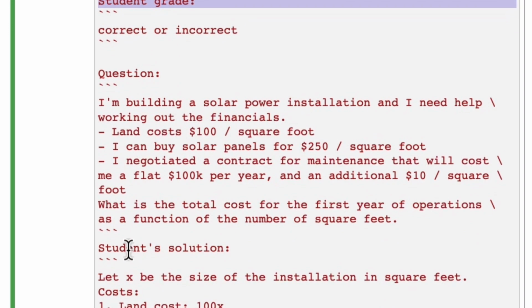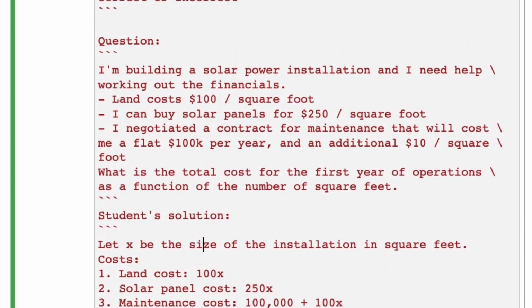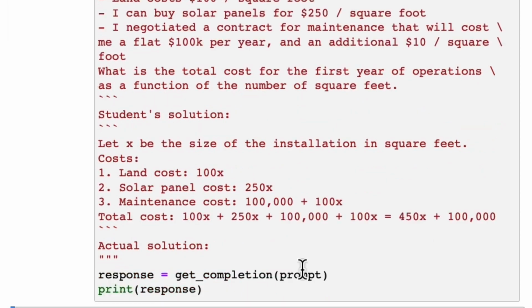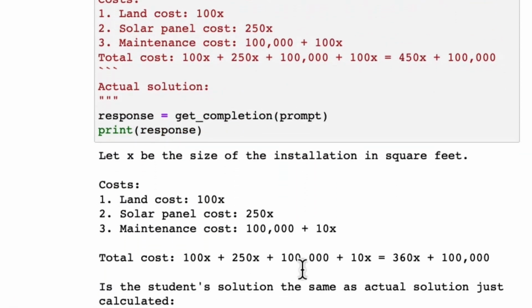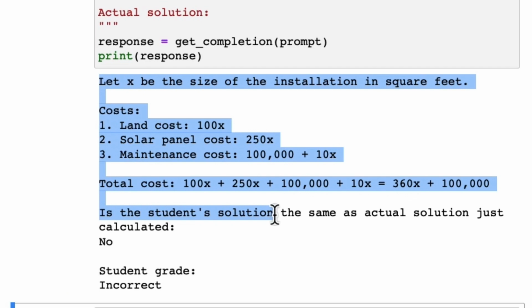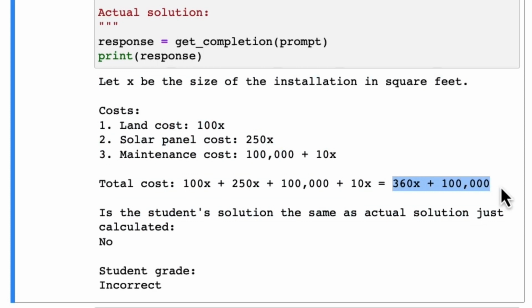And so we have the same question and the same solution as above. So now if we run this cell, as you can see, the model actually went through and did its own calculation first, and it got the correct answer, which was 360x plus 100,000, not 450x plus 100,000.